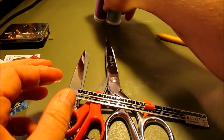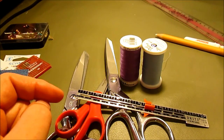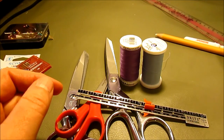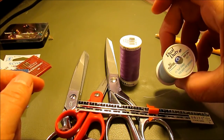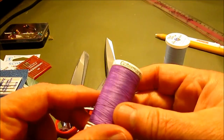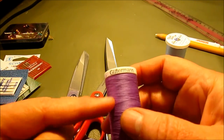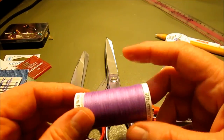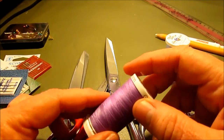You need some good thread. Don't go to the store and purchase the bargain bin thread that's super cheap. Get the kind, this is dual duty Coats & Clark. It's less expensive than a lot, but it works okay. My favorite is called Gutermann. It's more expensive, but it works really well in my sewing machine. And for our purposes right now, we're just going to be using all-purpose thread. We're not going to be using anything fancy until we get more advanced.